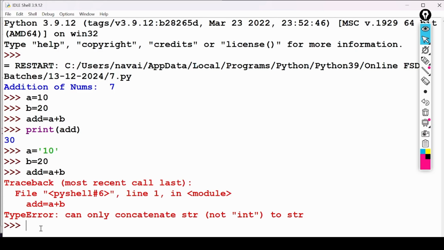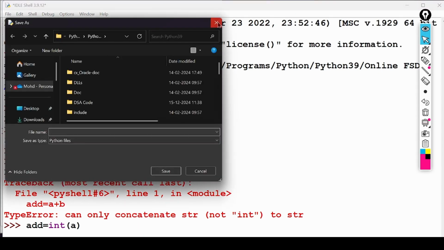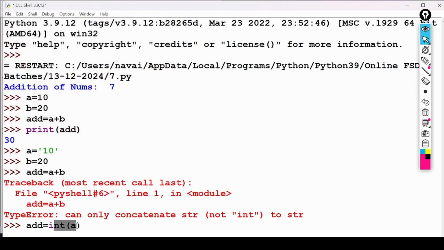So can we write something like this? Add is equals to, can we convert a value into integer? How can you convert? You will write the integer function. This is known as typecasting. Here you are converting a data type into integer.